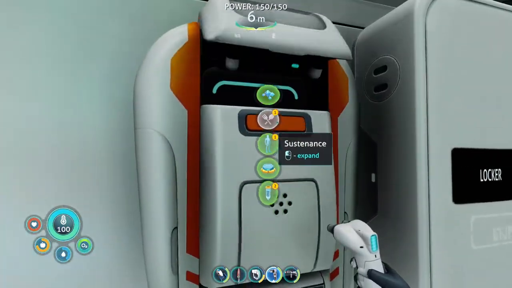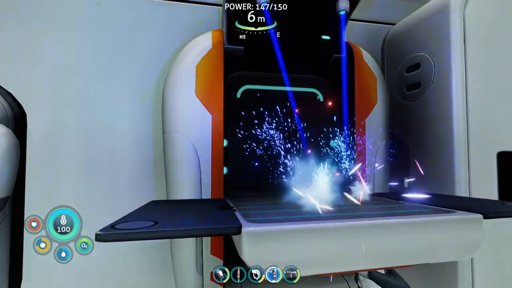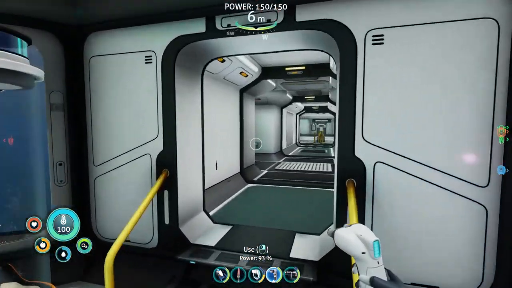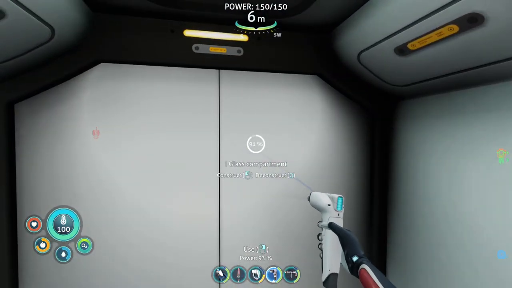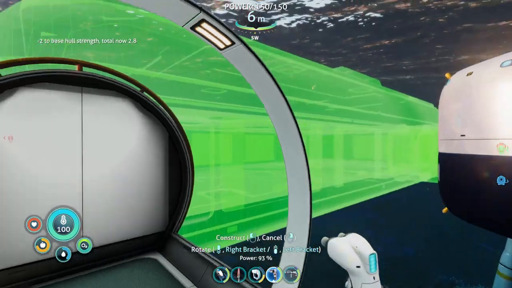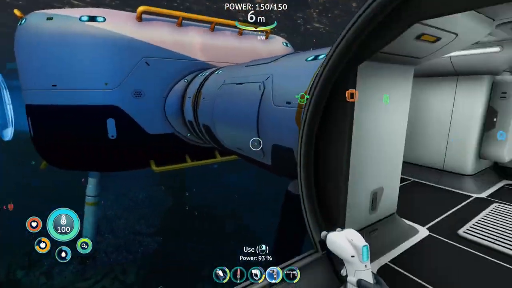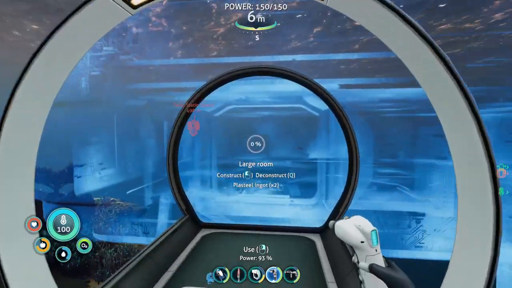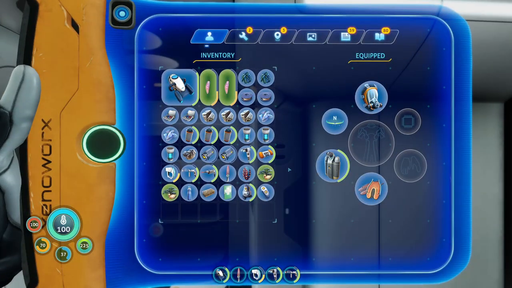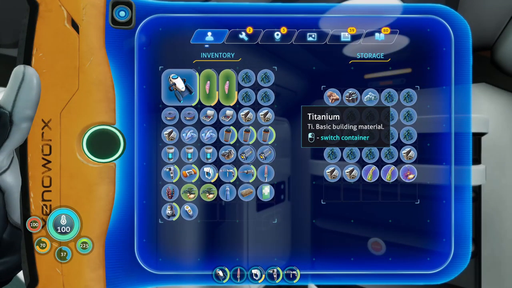Okay, so first things first here, we gotta make the glass tunnel that I had last time. It doesn't technically have to be glass, but I wanted it to be glass, so I'm gonna make it glass. And wa-bam. That is the first step. And now we need the large room, and you make sure it attaches over there to the prawn suit bay. And I need 2 plasteel ingots. I need another plasteel ingot, which means I need 3 more titanium.